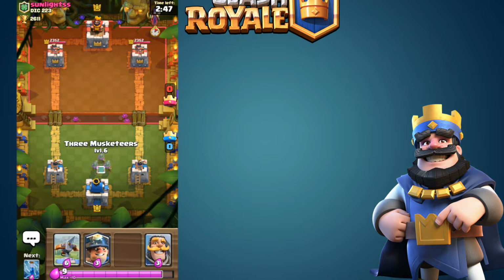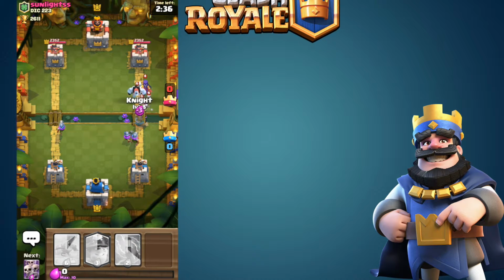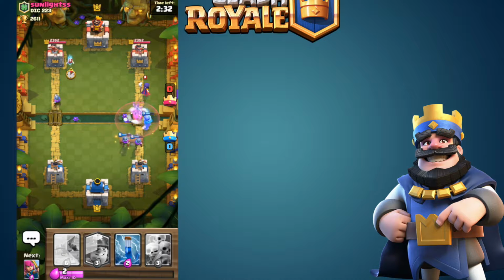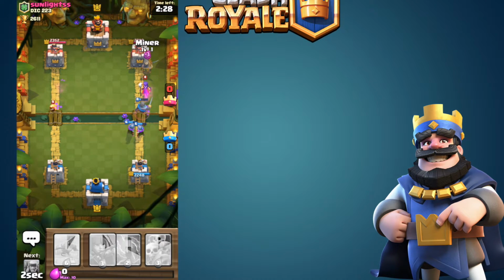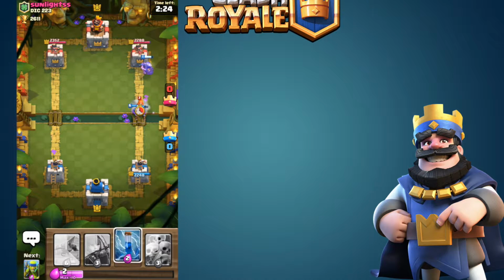Guys, I think my next deck is going to be Miners. I'm going to remove the Expo and just add something else with a Miner. Oh god, I'm gonna try to use Miner and 3 Musketeers. That's gonna be really fun. Oh, and GG. Just like that, guys.